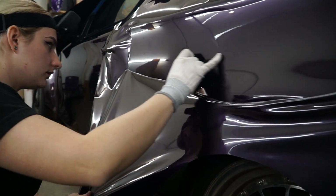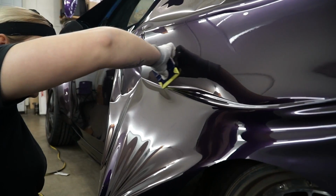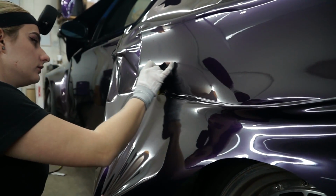So now we just pretty much move back and forth. You don't want to rush this at all. If you try and rush this and just try and glass it out, it'll seriously ruin the day for you. Trust me, I have tried.